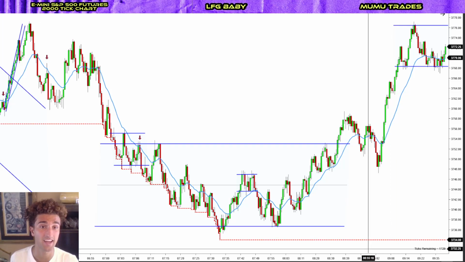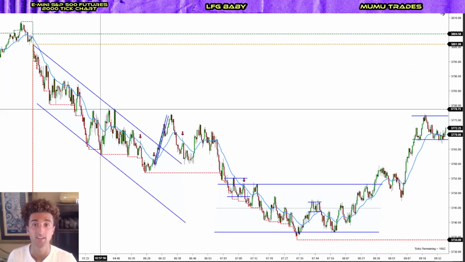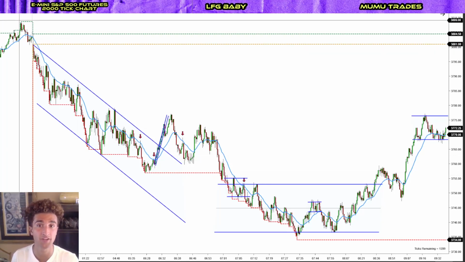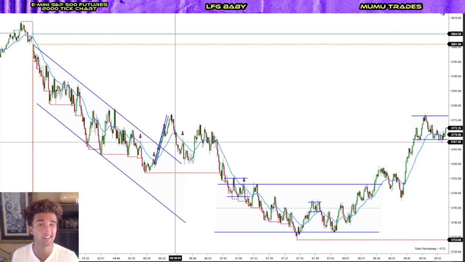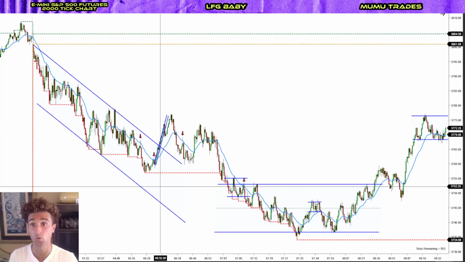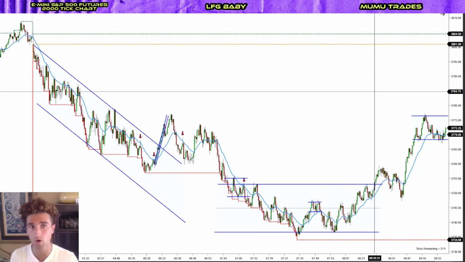And in real time, I was looking at this structure thinking, okay, even though it was a downtrend, we closed the day yesterday up here and we opened down here. And a lot of times, no matter how far prices get away from that close, prices do want to test it a lot of times.